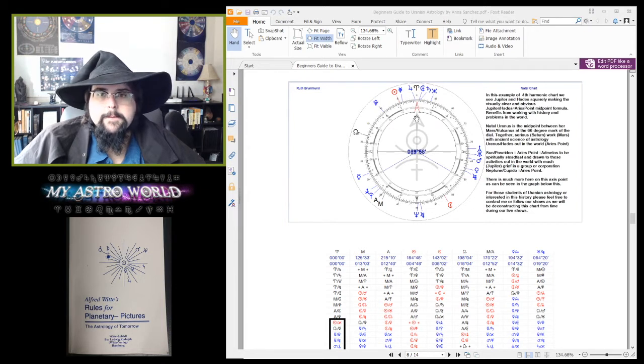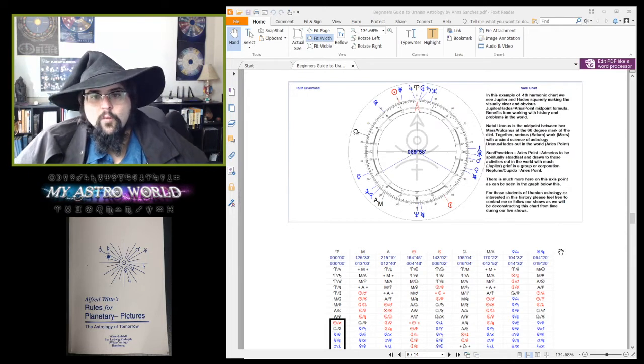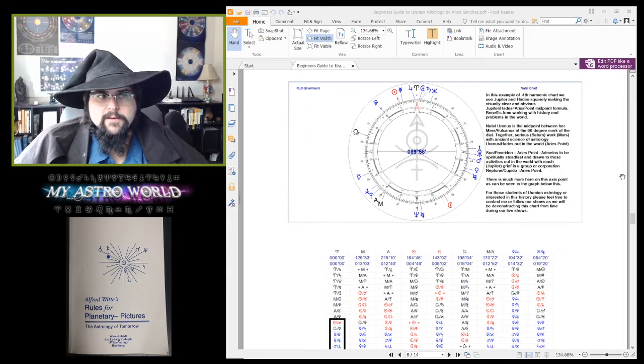And again, going over this after reading will help tremendously, or even watching this first and then reading, and then maybe rewatching the video, that will help everything clear up. So what we'll do is discuss the first kind of assignment that you would do yourself with your copy of Rules for Planetary Pictures and your chart and your axis list. You could do this manually, but why when we can just give it to you, right?